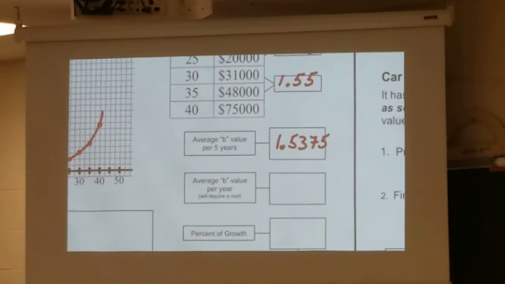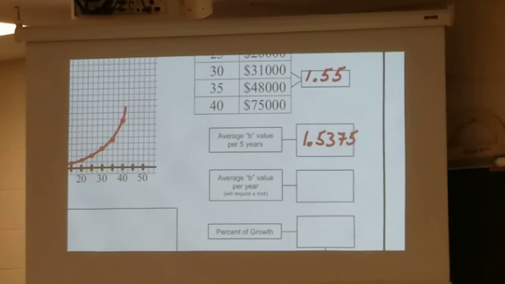Okay, now here's the one part of today's lesson that I get it if it can be a little confusing to kids. I did do it one time yesterday, and if we don't do it, I'm not really showing you the full truth. That is that you need to take this number, 1.53, and realize that it's per 5 years. That's not good. We don't want it per 5 years. We want it to be per year. That's because we want to have a percentage that is per year.